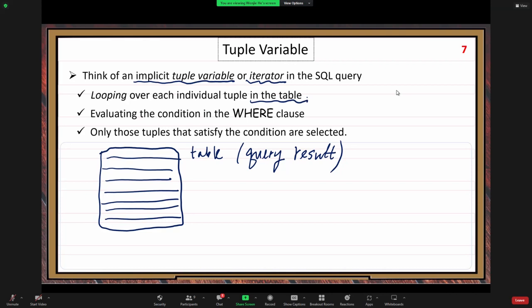when we learned the Boolean logic in SQL, there are three Boolean values, right? True, false, unknown.